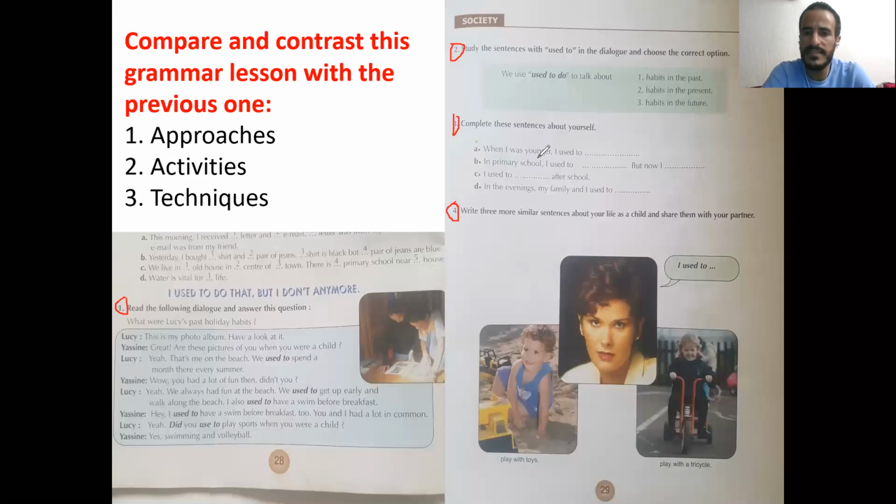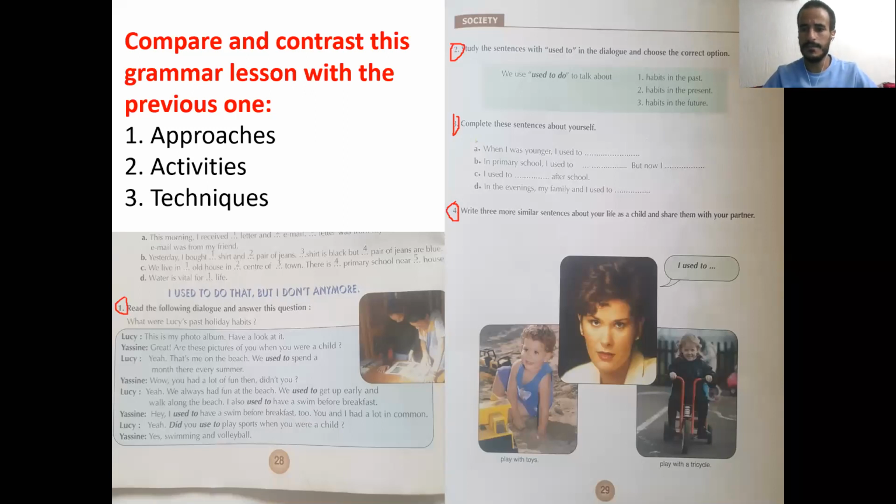So number 3, complete this sentence about yourself. But basically, it's not communicative. There is no communication because the learner is going to work alone. When we talk about communicative activities, we talk about role plays, discussions, debates, conversations, dialogues, interaction. So these are communicative activities. But here, it's somehow not communicative because the student is going to write and then talk, okay? But if they complete the sentences about yourself and then compare with your partner, it's communicative.